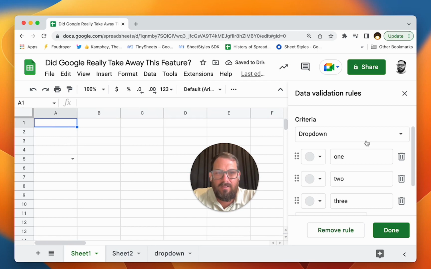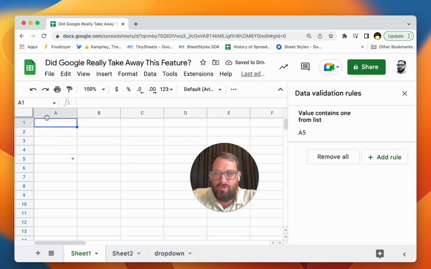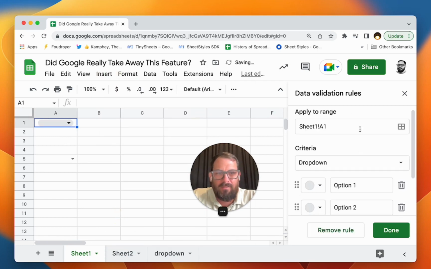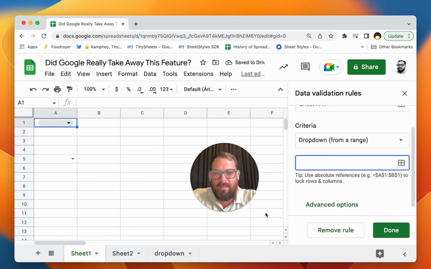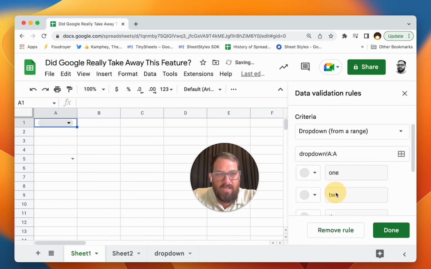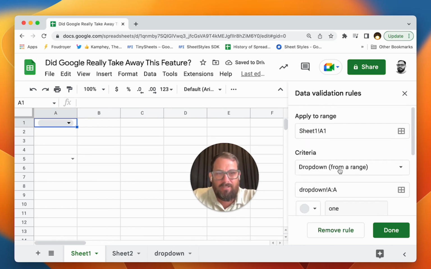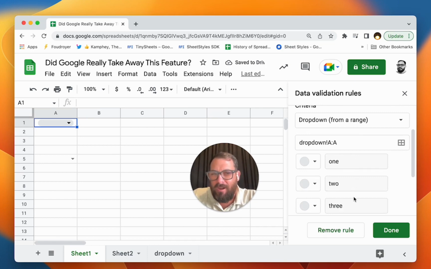And here we can insert, let's do this, insert drop down into A1, yes, drop down from a range, and make that range drop down, A colon A. You have some advanced options here that we used to have. Oh, and it also will show you the options right away.